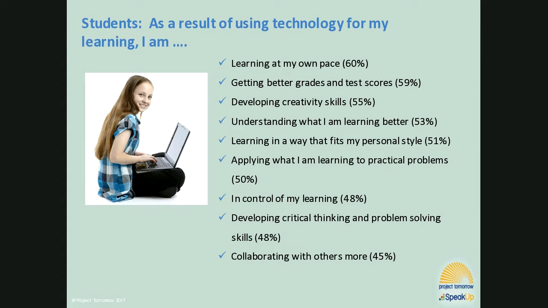We see that students talk about developing creativity skills, collaborating with others, developing critical thinking and problem solving skills. But they also talk about what it means for them personally: the opportunity to learn at their own pace, to have a better understanding of what they're learning, to be in control of their learning in a way that meets their own learning styles. So we saw a really interesting mix from the students.